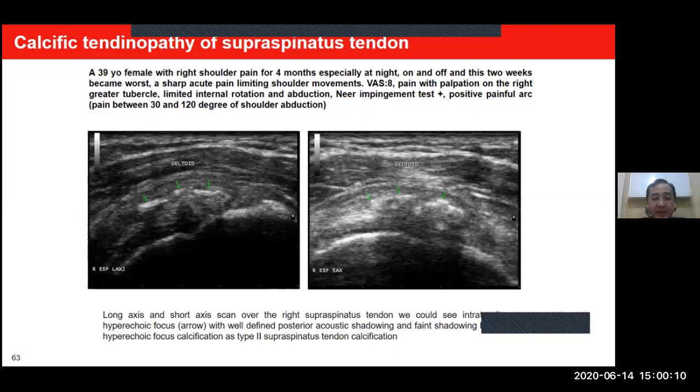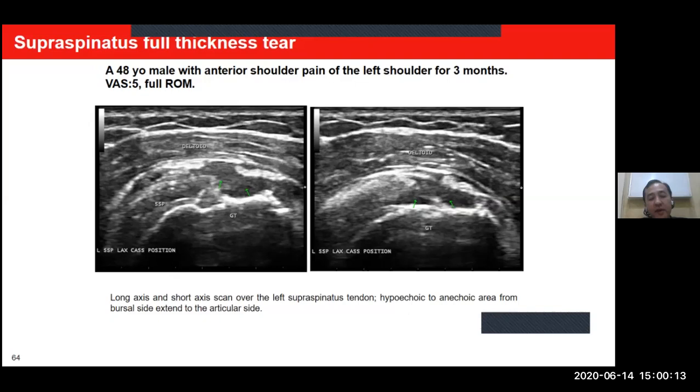And this is another example of the shockwave ultrasound in the supraspinatus full thickness tear. One of the precautions when we are using shockwave is a pre-ruptured tendon. So ultrasound is mandatory. You have to use the ultrasound before the shockwave, because like this, if there is a full thickness tear here, sometimes you cannot see it with the physical examination only, so you need the ultrasound or MR. So if you just palpate, just based on the palpation of the most painful site to treat with the shockwave, you will miss the pathology.